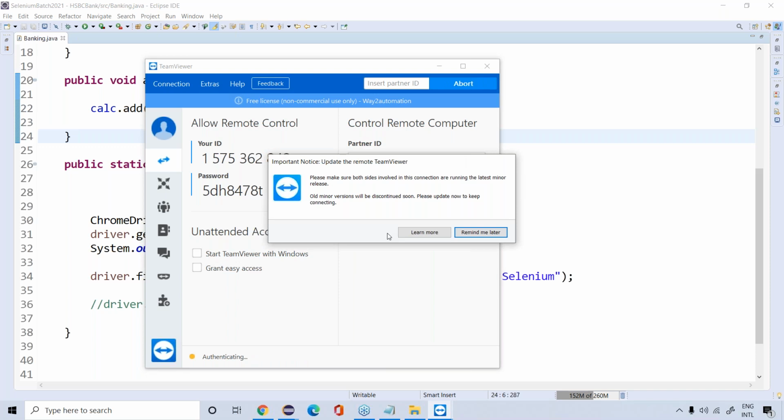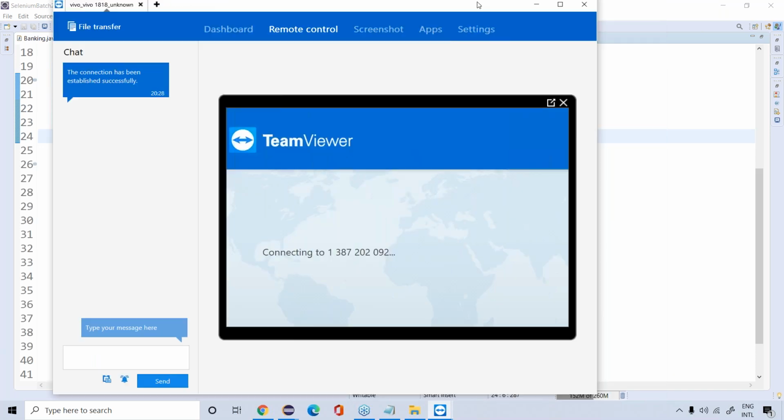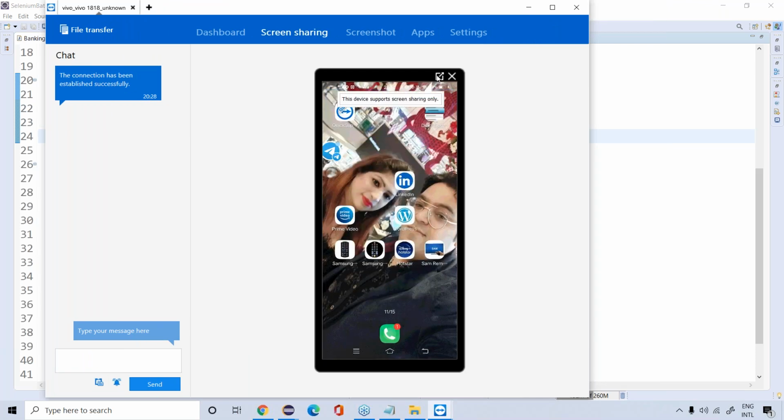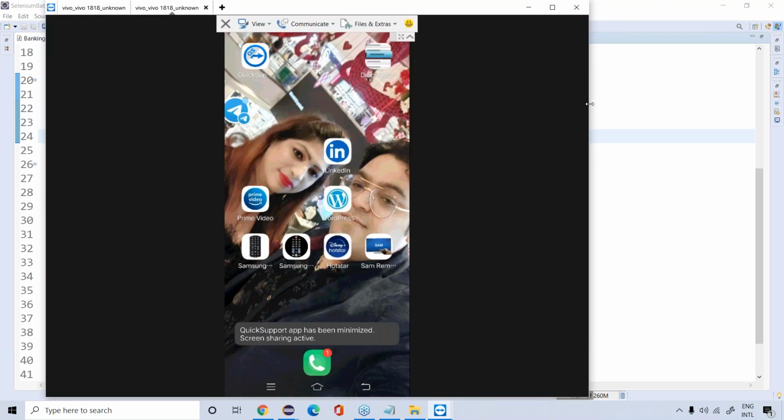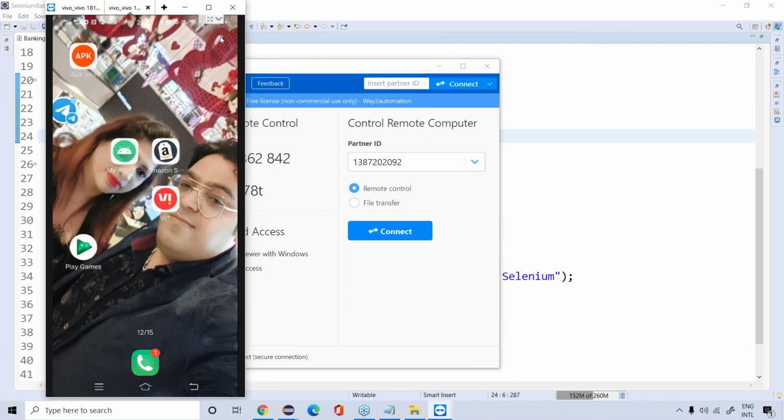It's not getting connected. Okay, so this is my real mobile device, right?